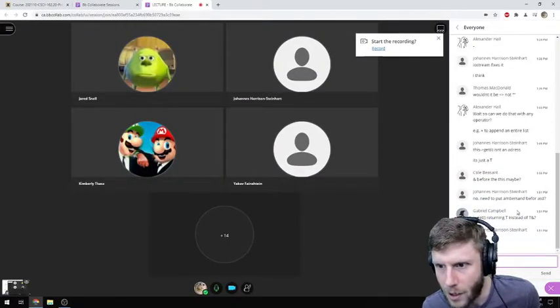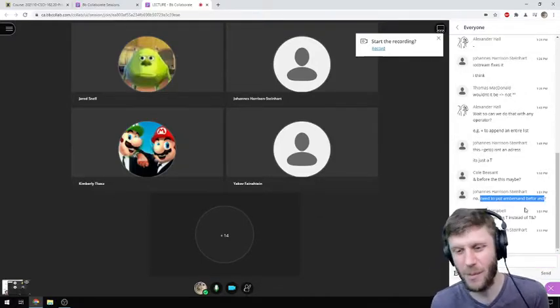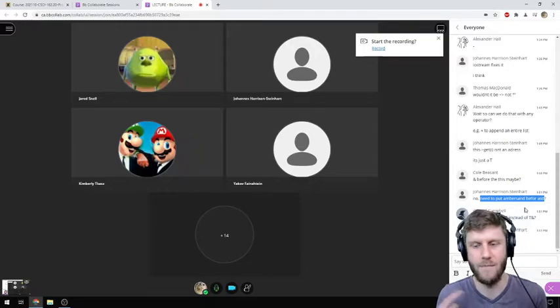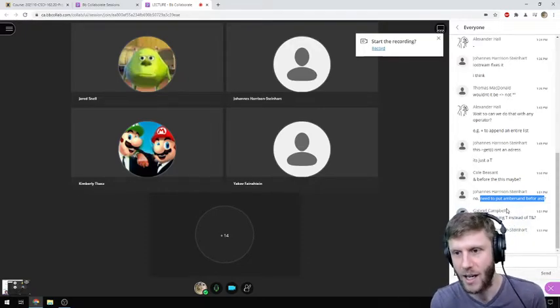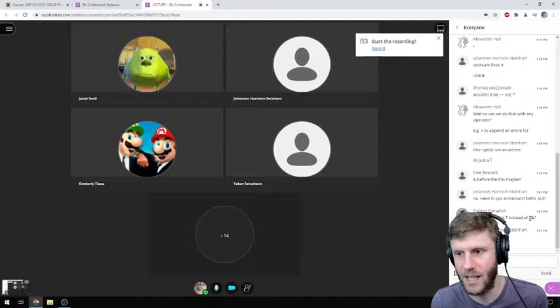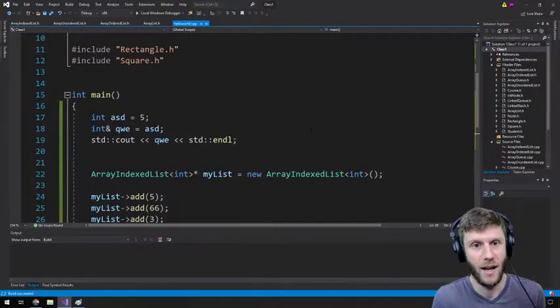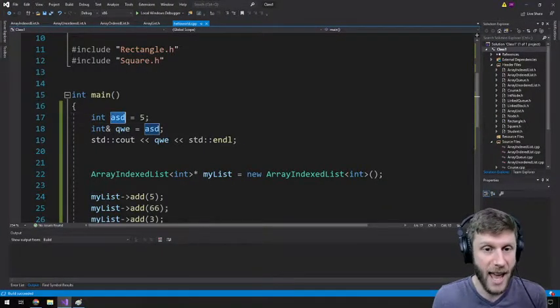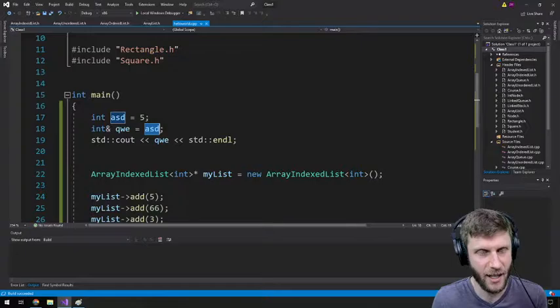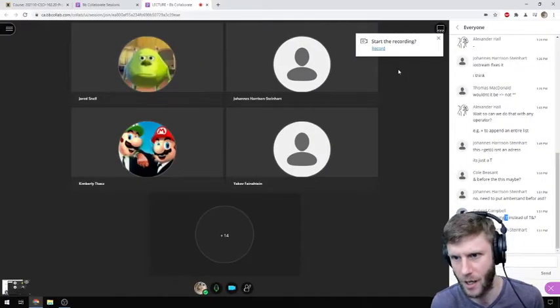No, need to put the ampersand before ASD? Wait, no. Yeah, no, but the ampersand before ASD would return the memory address of it. Is get returning T instead of T? Well, yeah, it is returning something of type T, but we can assign something of type T, right?